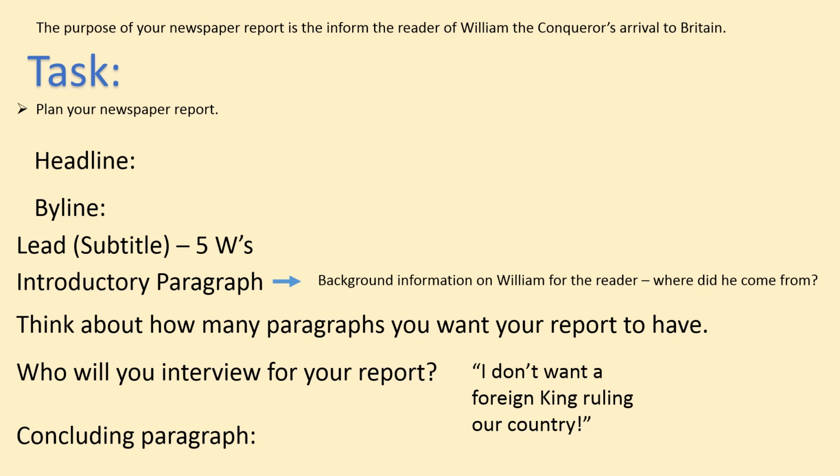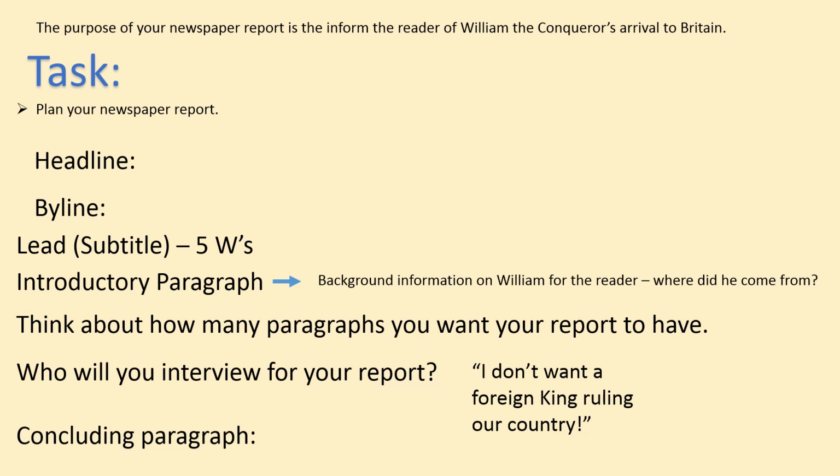So when planning it, you are not writing it at this stage. So you can plan it in this structure. So what would your headline be? What would your byline be? What would your lead be? The 5 W's. So you could go back to your notes on the 5 W's and the questions that you answered about William the Conqueror. You can add them in bullet points over here.